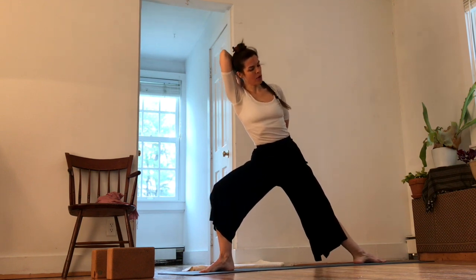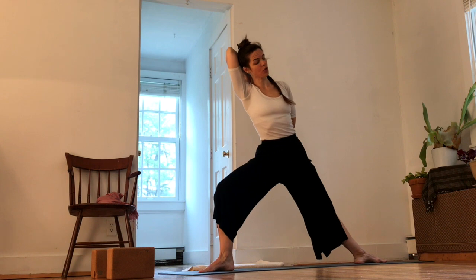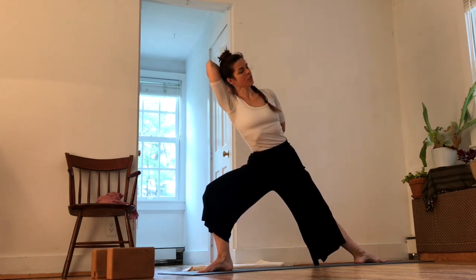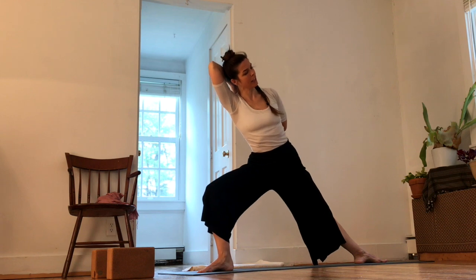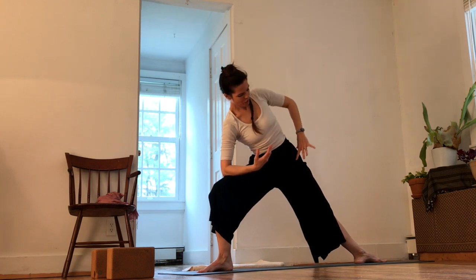Reaching through your right elbow, hugging both sit bones underneath you. So your left leg is as much in external rotation as your right leg. Reach your right elbow longer and longer and longer, right sideways longer. You could stay like this or lower the right forearm on the thigh. Left arm overhead, and this just felt unique to me.